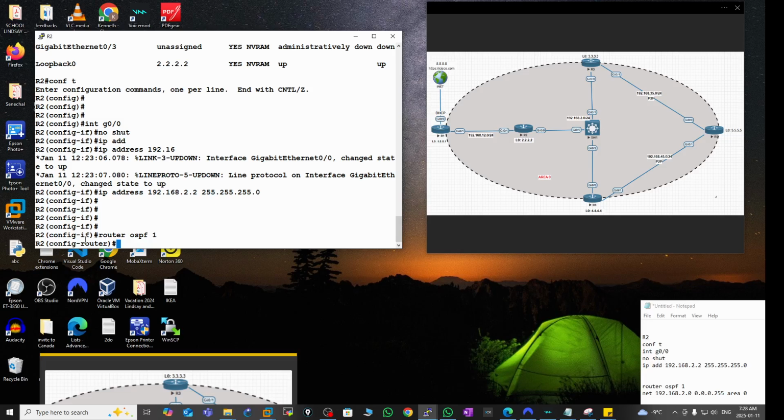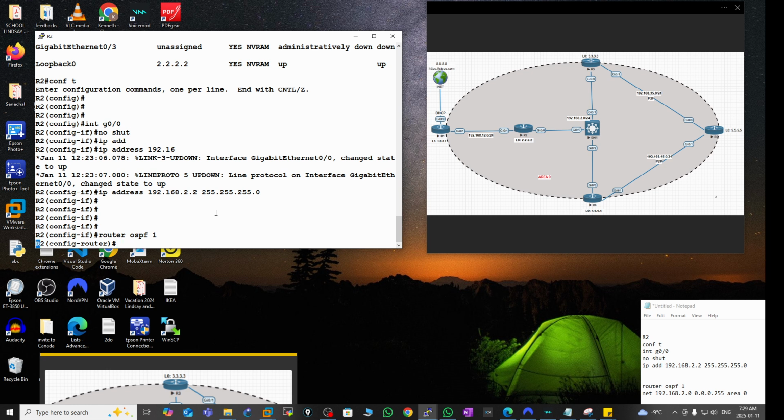And one thing I didn't tell you is that router 3, router 4, and router 5 are going to be called our border gateway routers. Why? Because we're going to add networks in the future, so that other networks are going to link here. These are going to be border gateway routers with area 0, which is our backbone. So that's why I'm going to force R2 to be the designated router for this segment. This segment is a broadcast segment, and I'm going to force R2 to be our designated router.